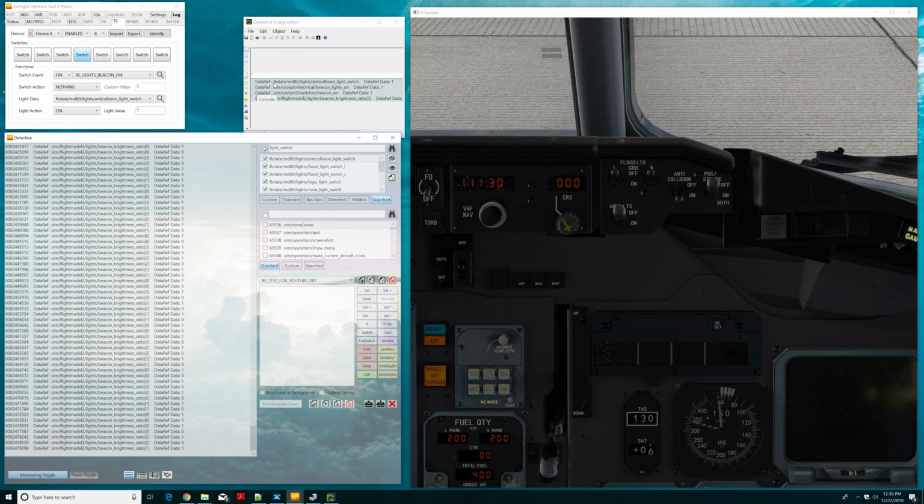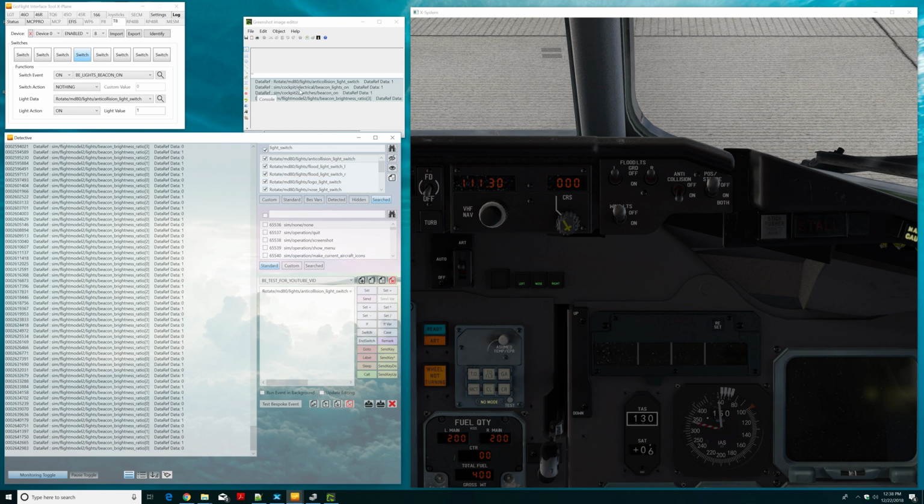So again, we said this light switch needs to be changed to a value of 1. So you make sure it's selected here, and you say, I'm setting it to a value of whatever you type here, and I'll type 1, and I'll hit enter, or you can hit the checkbox. And so you can say, okay, cool, the anti-collision light switch is going to be changed to a value of 1 when this bespoke event is used. Okay, so what's the next thing it needs to do?